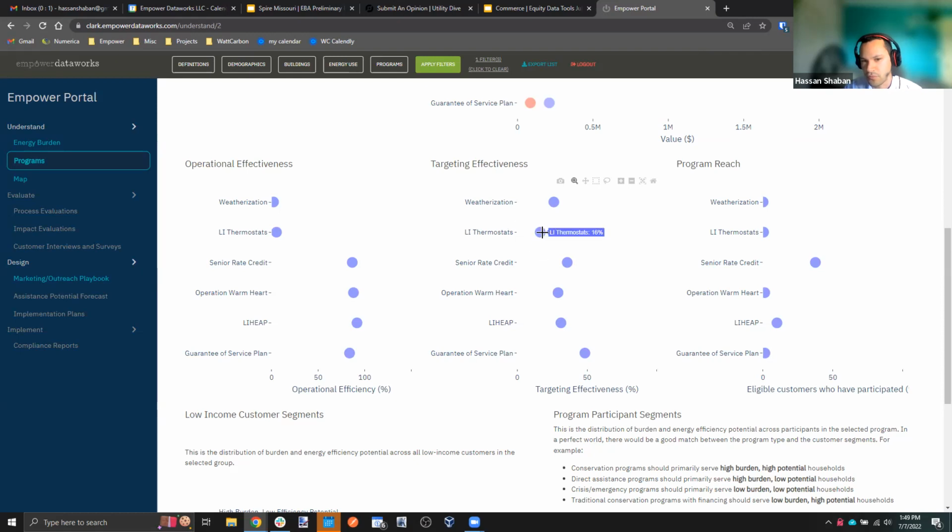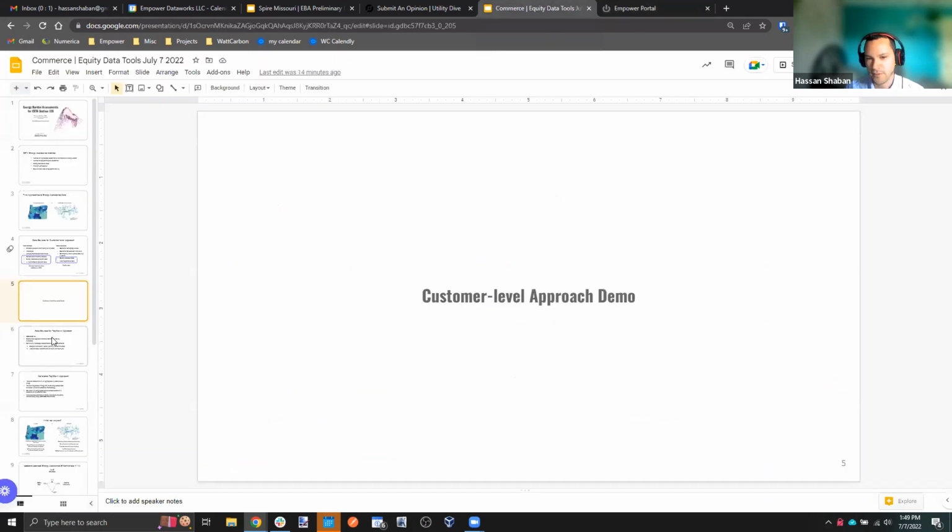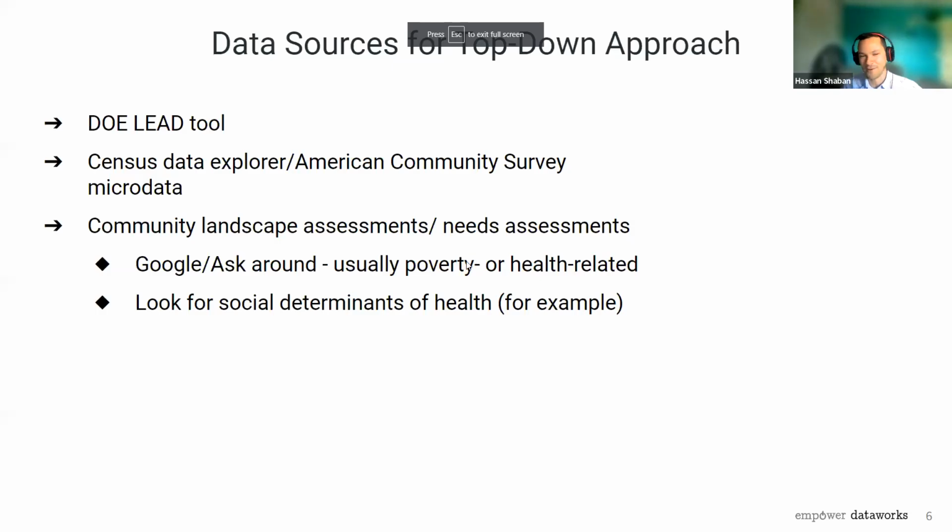So what can we do to improve the targeting of this specific program? We're also able to look at what percent of eligible customers have been served by a specific program. So for Clark, it looks like seniors are really good at accessing the senior rate credit. And LIHEAP also looks like good penetration, but the rest of the programs appear lower than those two. So in a nutshell, you put all of that data in one place and then you start building reports around it so that you're able to tell Austin and his team and the legislature everything they need to know.